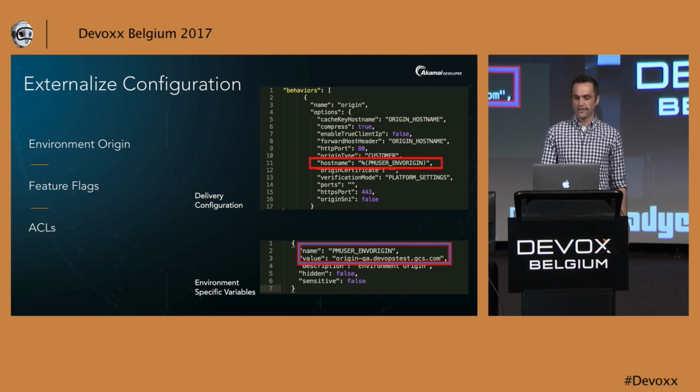QA or dev environments. So you need to structure your configuration and the origin environment to kind of work well together, right? And we do that via environment variables. The big ones to kind of consider are things like the origin, so what is the actual endpoint of where I should send specific requests, the status of various feature flags, and other kind of access control policies that you might want to apply differently in your configuration. So a good example of this is that you might want to really lock down from a network perspective all of your dev environments differently than your production environment, which you want widely accessible to the public internet.